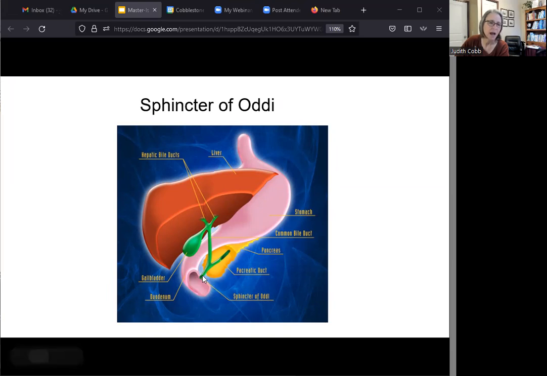A very common problem that people have when they have their gallbladder removed is that this sphincter of Oddi can become constricted. We don't understand why, and we don't understand if it is closing with scar tissue somehow, or if it's just starting to spasm shut, but it can create all kinds of problems. If our client thought having gallstones was bad, they haven't seen anything yet, because sphincter of Oddi is even worse. This will then block the flow of bile from the liver and of the pancreatic juices from the pancreas. And that can lead to serious complications for both the liver and the pancreas.